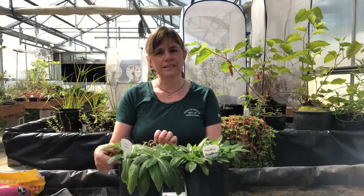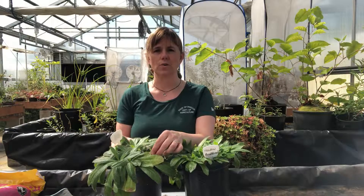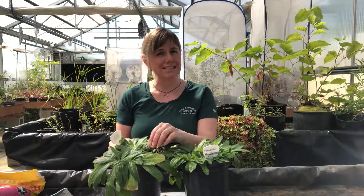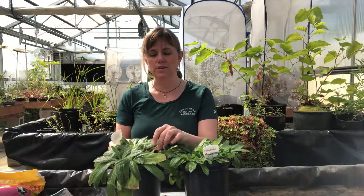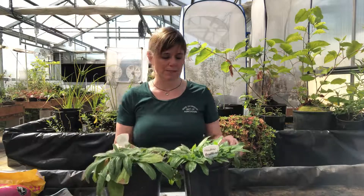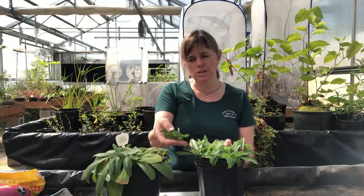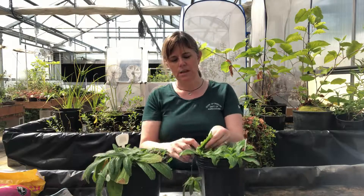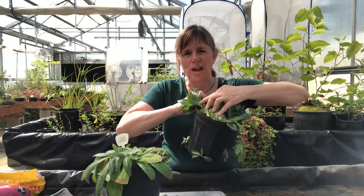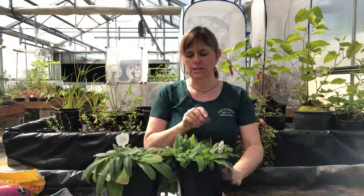One of the main differences I can see vegetatively for both of these is this very reddishness to the orange hawkweed stem here in the pot. Generally there's a little bit more of a purple quality to these stolons that are running out to start all these new baby daughter plants. On the meadow hawkweed, it's more of a brownish color stem, and when I lift it up and look underneath, I see mostly whitish on the newer ones that are just forming. So that would be another key thing to look for.